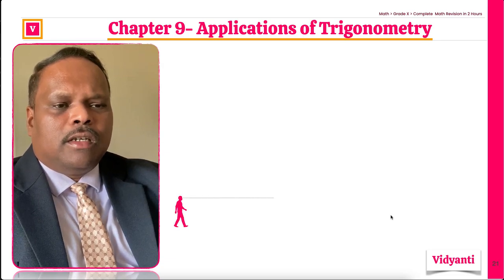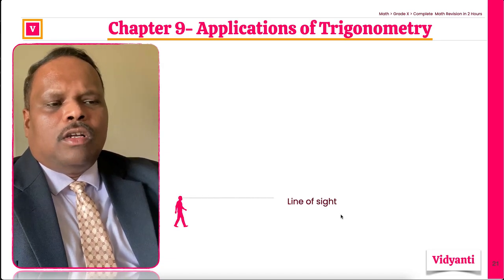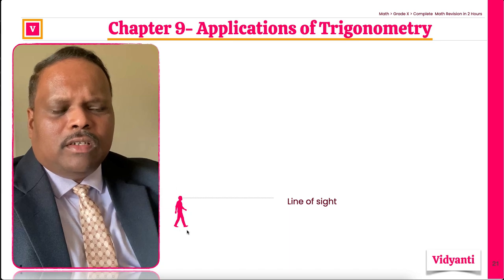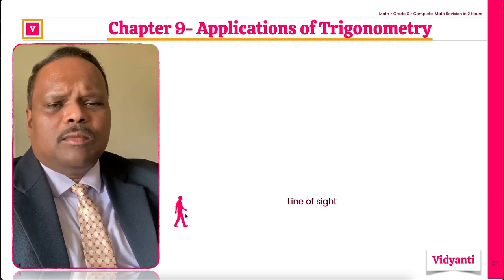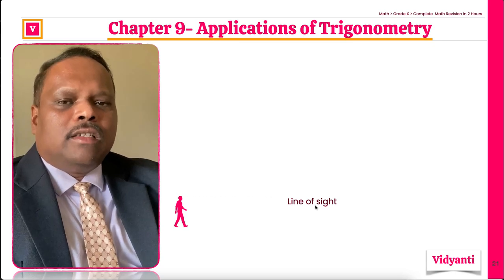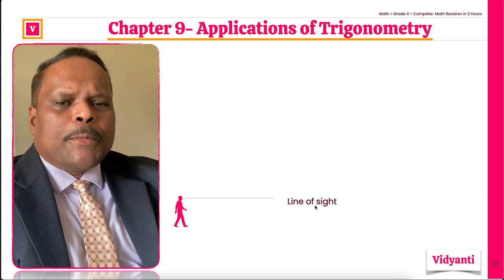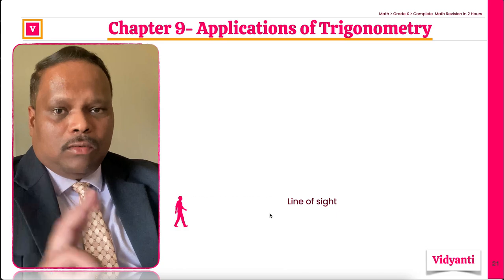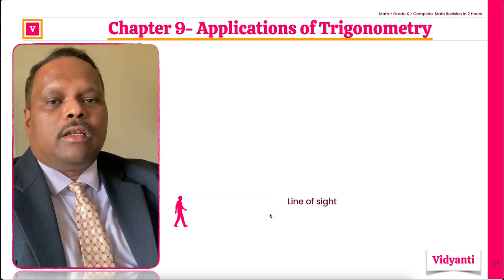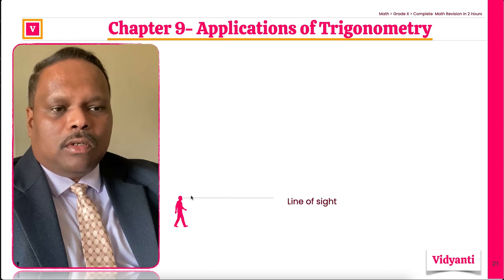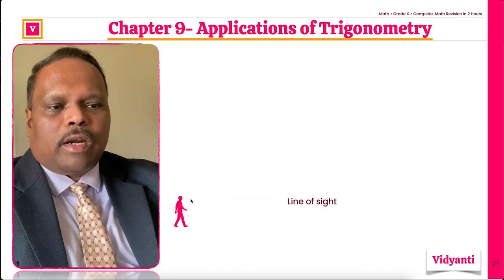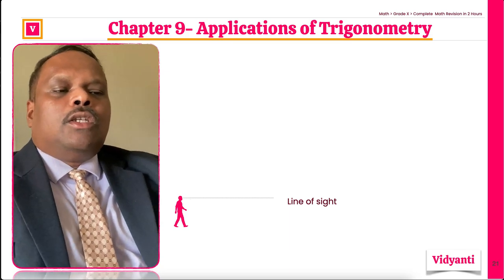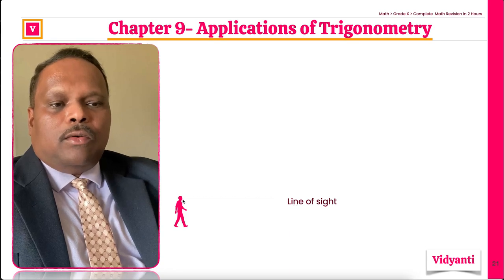Let's say there is a person here. This is called line of sight. Now, line of sight, as the name suggests, starts from the eye. So, if the height of the person is given, then we have to subtract it from the ground. If nothing is mentioned about the height of the person, we assume that line of sight is the same as the ground level. So, you have to be careful. Most of the time they don't care about the height of the person, but I have seen 1 or 2 problems. There are a couple of problems in the NCERT textbook where the height of the person is given. So, you cannot take ground level, you have to subtract this. The eye is that much distance above the ground. So, line of sight is the horizontal line originating from his eyesight.